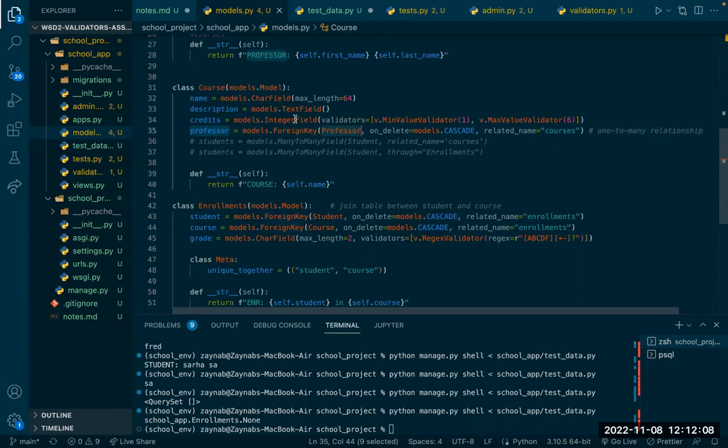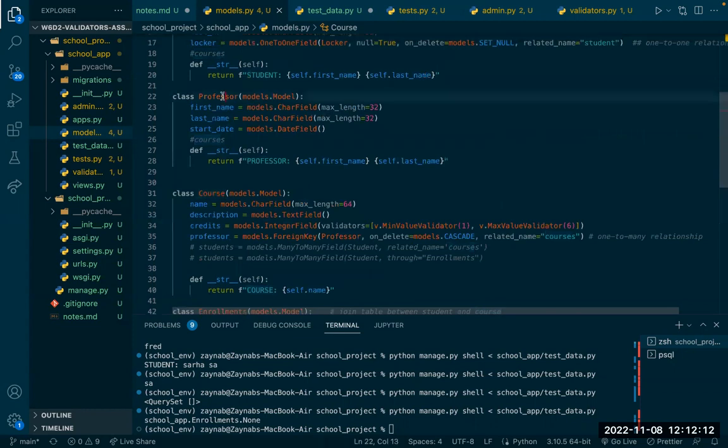So if we wanted to connect our course to our professors, we said that it's a foreign key, and we set professor and then ID.